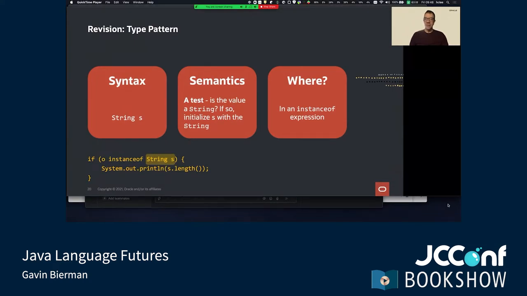So a variable in a pattern is very much like a local variable. It's just that it's initialized, not by assignment, but by the process of pattern matching. And pattern matching is a conditional thing. A value either matches a pattern or it doesn't. So we've made the compiler super smart about this conditionality. You can't use a pattern variable unless the compiler is sure that it will have been initialized. For example, in the then block of this conditional. Clearly, if you tried to use s in an else block of a conditional, if this conditional had an else block, you couldn't use the pattern variable s because the compiler will know that the pattern will have failed, and so the variable will not have been initialized. So the compiler will not let you use the variable s in an else block, for example.